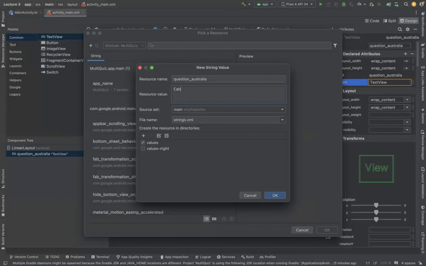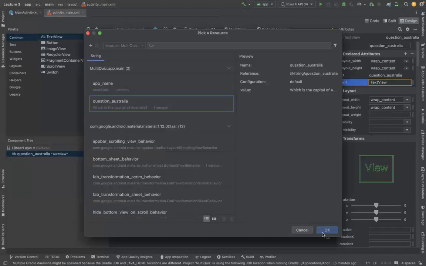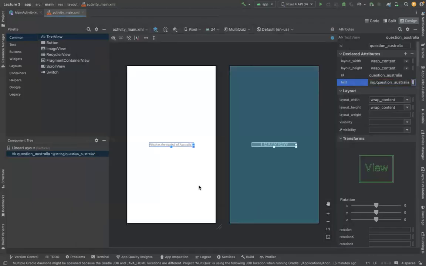So we're going to say Canberra is the capital of Australia. I think that was the question. Sorry, actually this is: which is the capital of Australia. And then okay, add that.